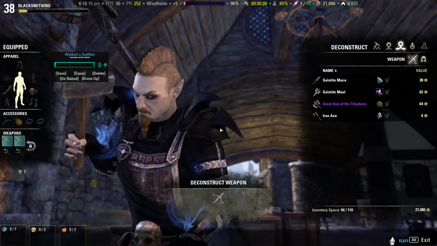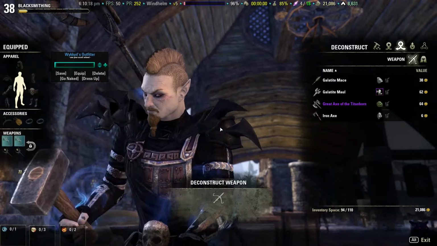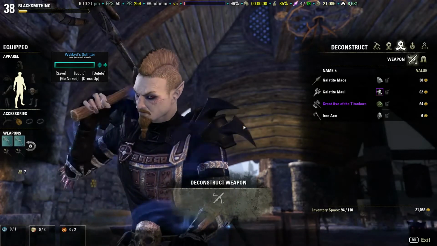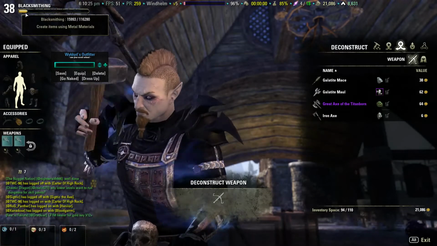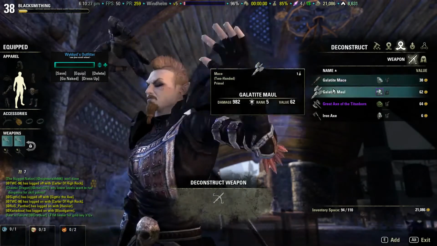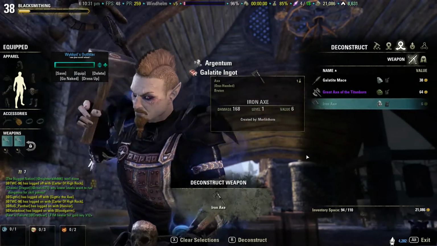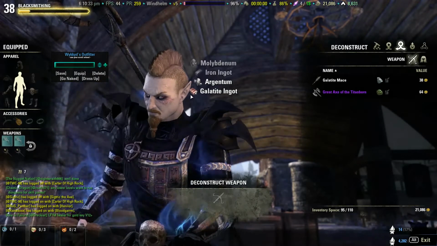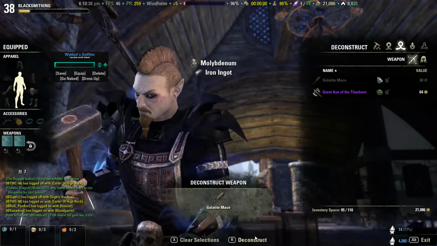So now that goes into our bank or inventory, and we can later on use that to craft in that style if we have learnt that style. But notice up here where it says 38, I've gained XP just for doing that in this skill line in blacksmithing. So every time I do that, I'm learning something. I'm also getting materials back. I'm getting ores back. That is the main thing.